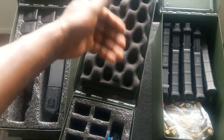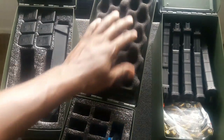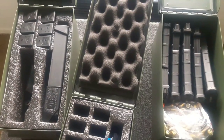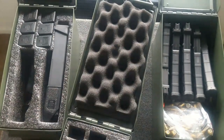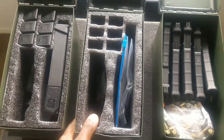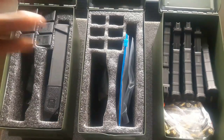Right here you can see how I cut the cushion. This cushion doesn't come with tape or anything — I glued it to the top. I modified it a little bit, cutting it slightly, but when you close it you get a good seal so you don't have to worry too much about that. These are all 50 cal ammo cans that I bought from Walmart.